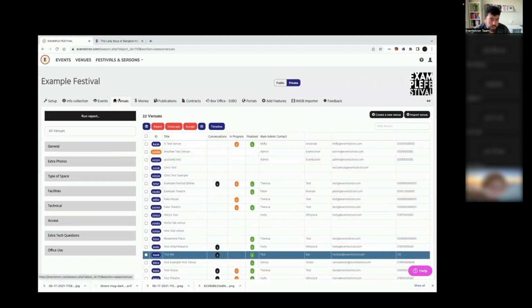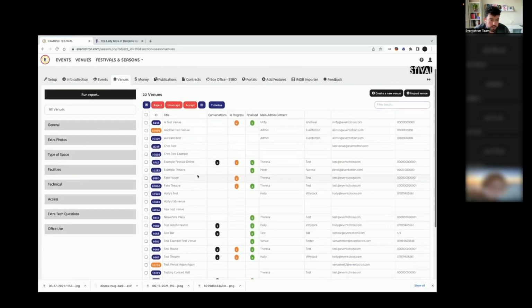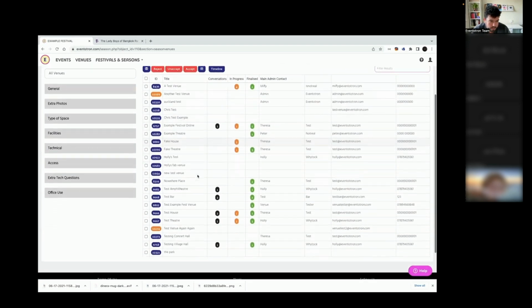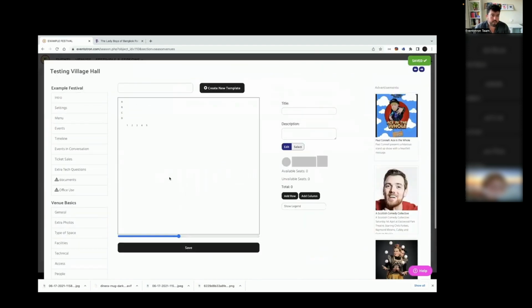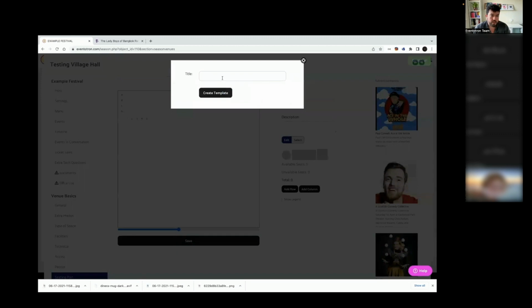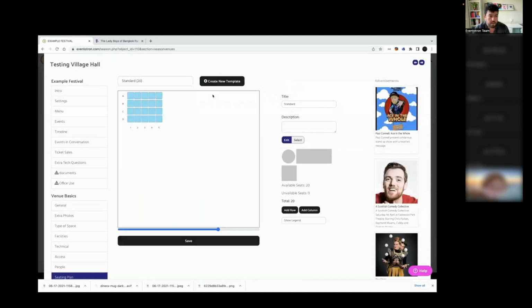So we go to the venue that it's in, which I think is called Test Village Hall. And down the bottom there, create a new template for the venue. We'll just call it standard. We'll add in some more rows and columns.